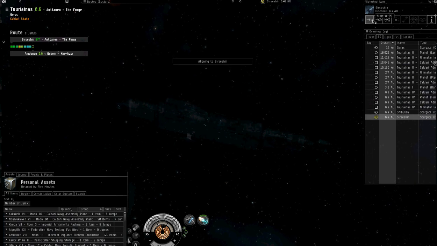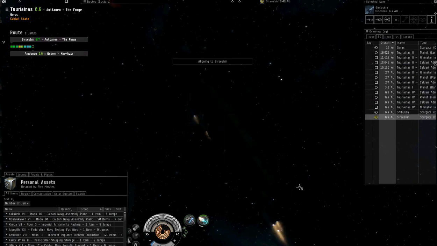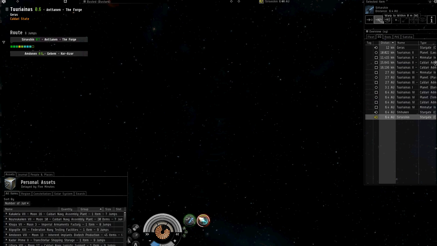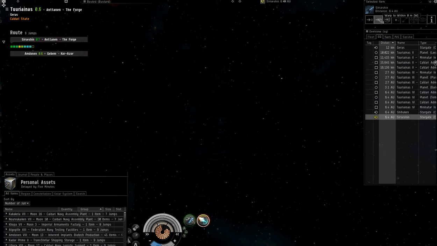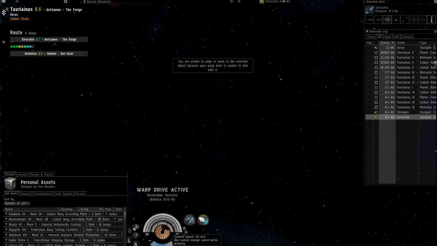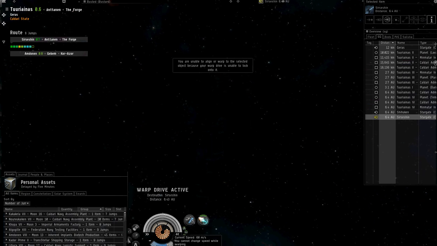Okay, so we're doing align, cloak, MWD. We turn it off, and just as this comes out, we're going to decloak and warp. Okay, so let's try it. Decloak, warp. Okay, so kind of close. It's going to take a while.